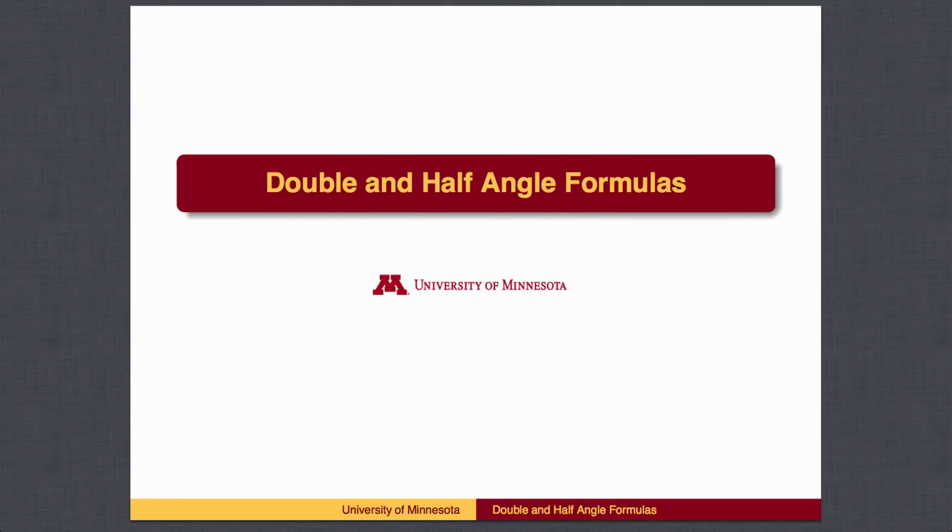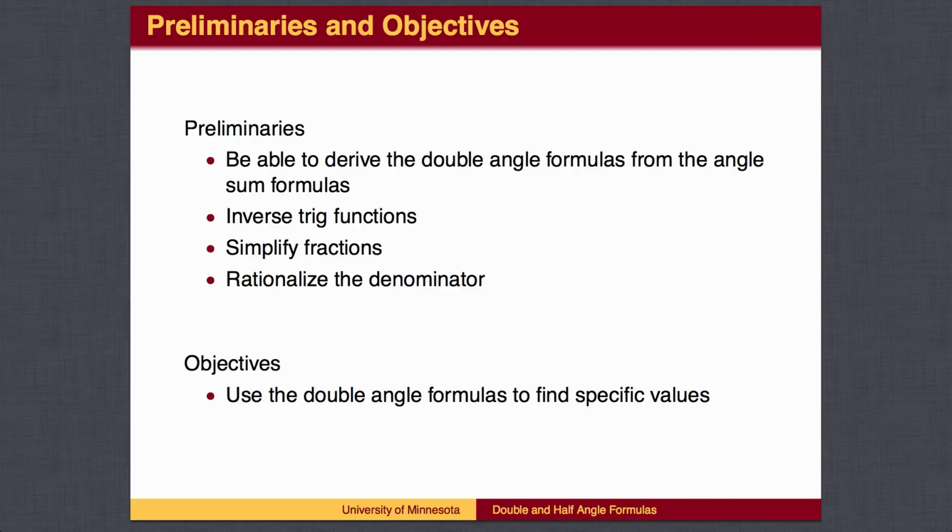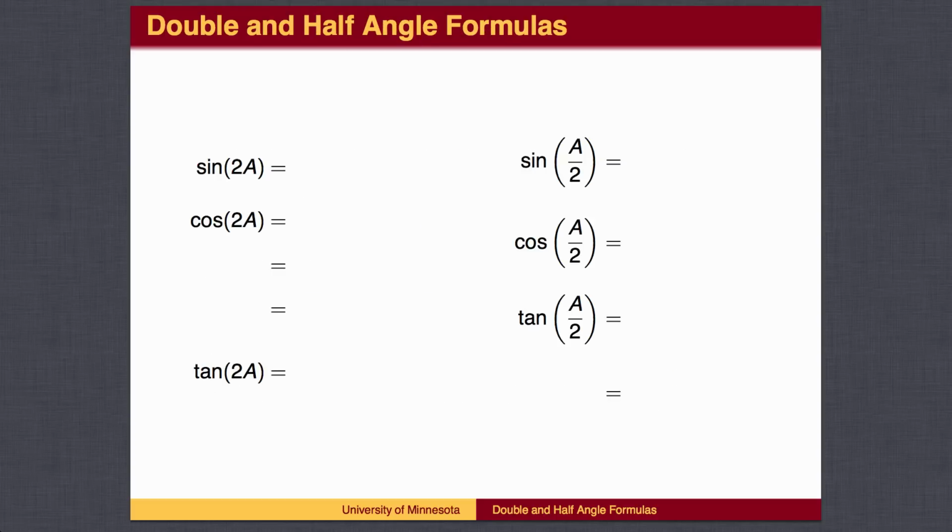Double and half angle formulas. You should be familiar with the angle sum formulas and should be able to derive the double angle formulas from the angle sum formulas. You should be familiar with the inverse trig functions and should be able to simplify fractions containing square roots, including the technique of rationalizing the denominator. In this lesson, you will use the formulas to find specific values.